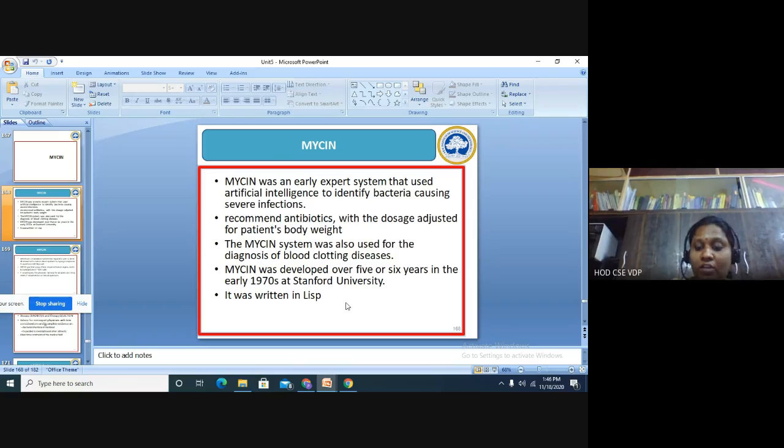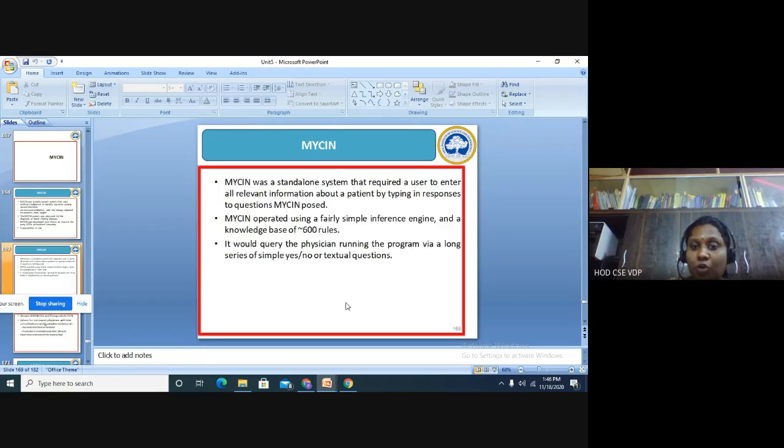Okay, so diagnose diseases means I can be a normal user of the system. I don't have to know medical terminologies, but the medical experts have developed this system so that whatever inputs I give, the diagnosis data, blood test reports, and whatever else, it will diagnose my disease. Okay, and it was written in Lisp programming.